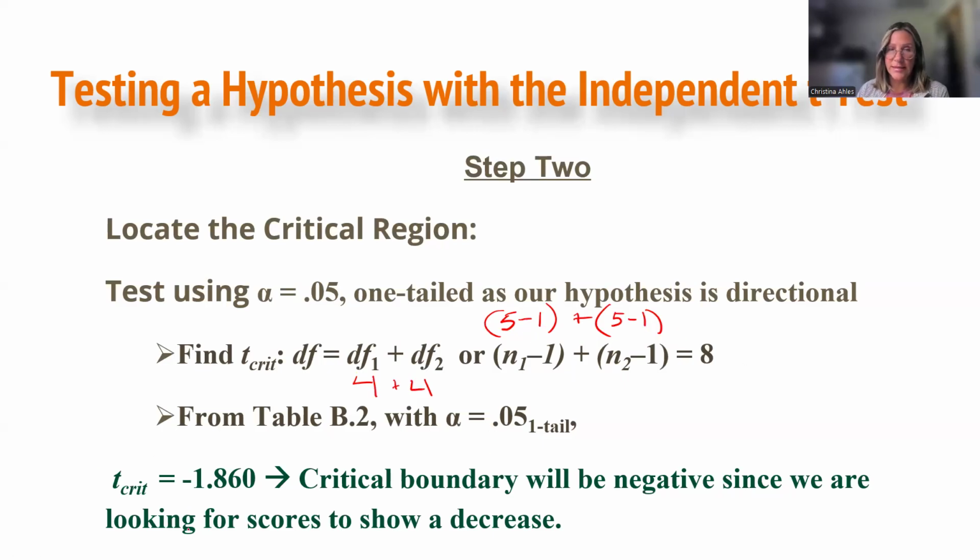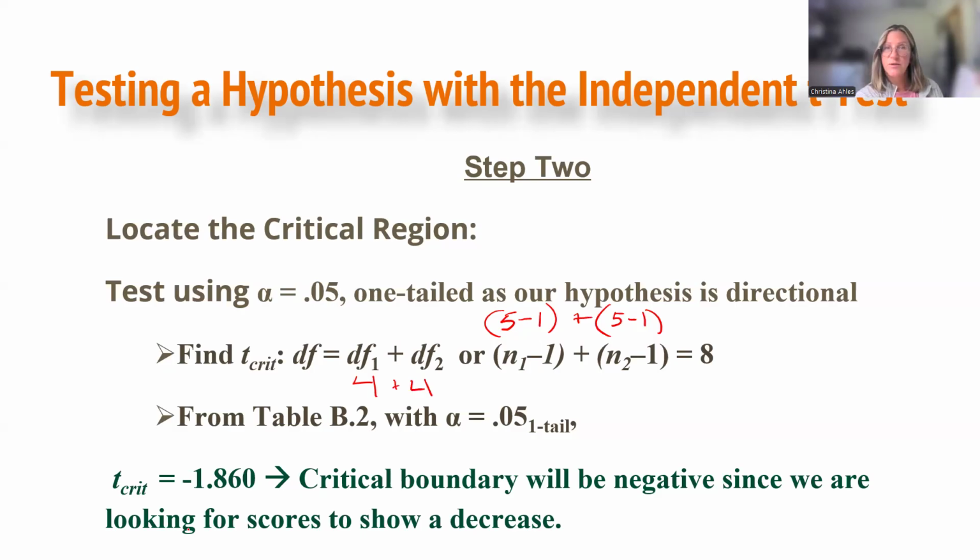We would go into that T distribution table that we're using. I'm sorry, I popped out of the scene. I thought it was a unit normal table, but it's the T distribution table at the back of your textbook. It's still the same one that you use for the one sample T. In your textbook, it's page 297. You're going to go and find the degrees of freedom of 8.